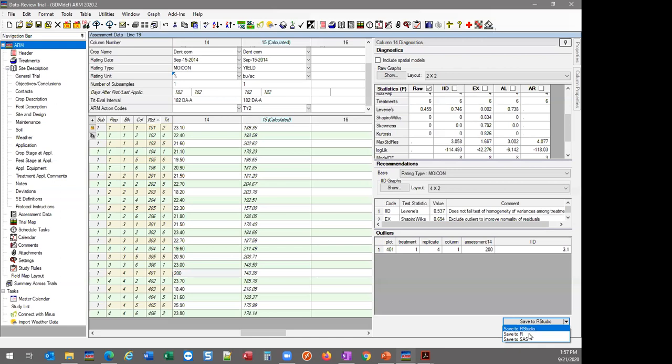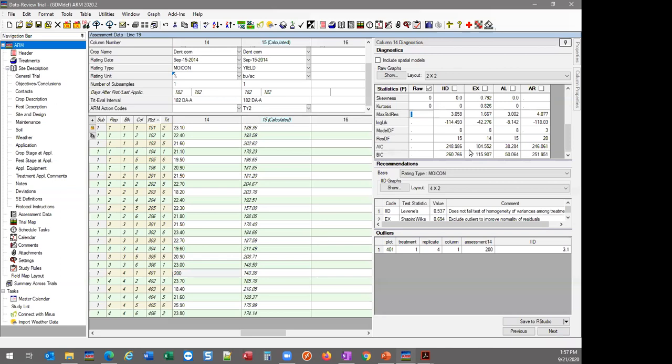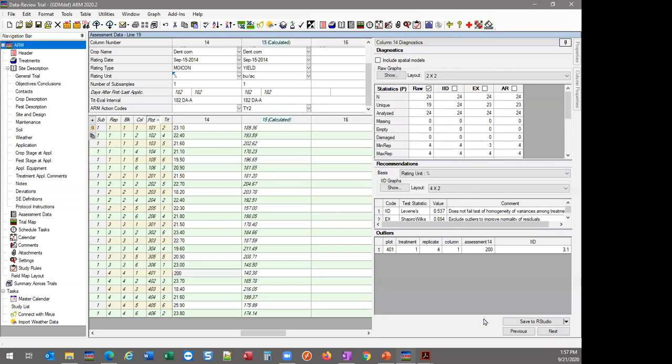So again, this is specific to this column. Right now it will be column 14. All of this analysis that's been generated here, you'll get when you export to R, and then you could do that for the next data column that you would want. This export is specific to the data column that we're looking at.